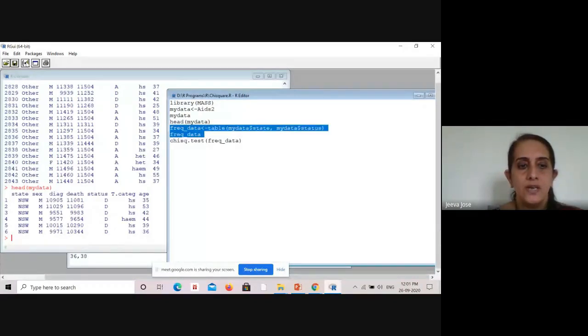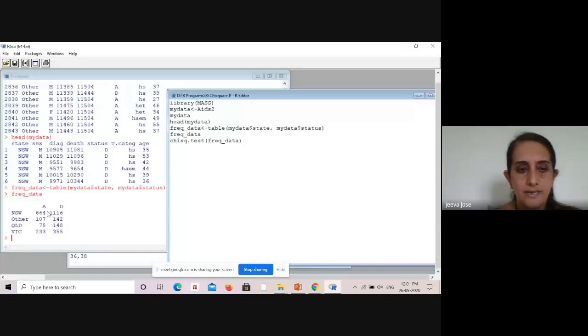A stands for alive and D stands for dead, and these are the state names. This is the table, and you can see 664 is alive and the other values likewise. We want to perform a chi-square test to see whether they are alive or dead depends on the state.